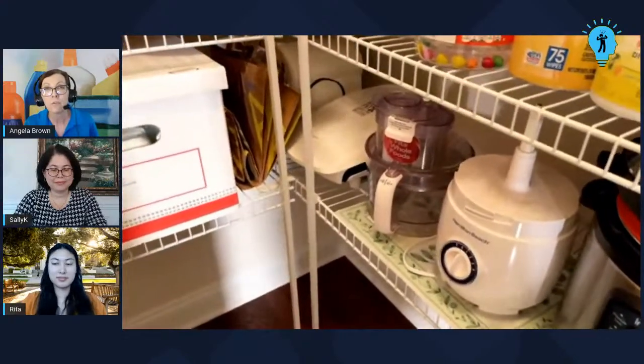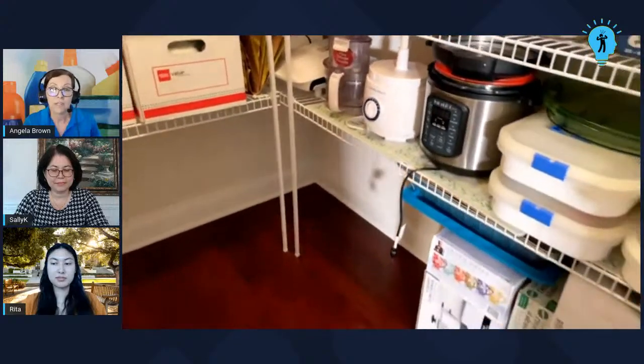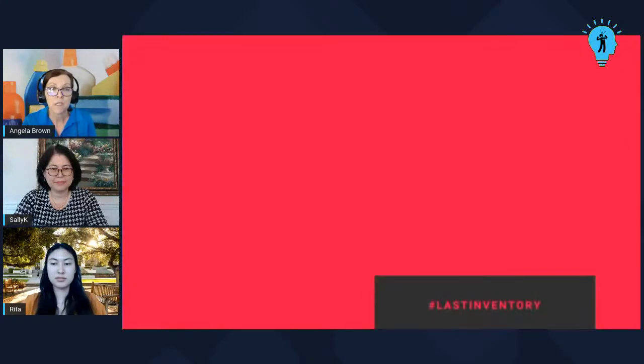For me, they're on the floor because I do have space, but these are here because we cleaned out the pantry and I wanted to keep them all in the same area. So it's a little bit of a moment of truth when you start realizing, well, I have stuff I'm not using and stuff that's on the floor and stuff that's stored in cabinets that I can't see, and I don't really know what I have. And so as I start pulling out item by item by item, what I'm going to do is I'm going to set this all up on the kitchen counter.